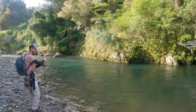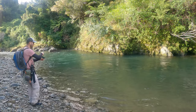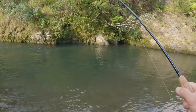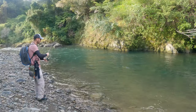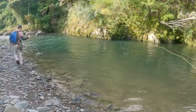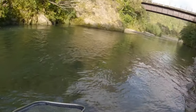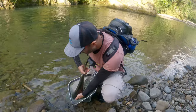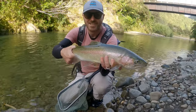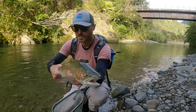Okay, so there you go. Careful approach, a dry fly eat, and then one on the nymph, on the dropper. You okay with that? Yeah, I should be all right, I think. Oh, got him. That's a nice fish. What a way to start. Beautiful fish from a tiny piece of water. Awesome.